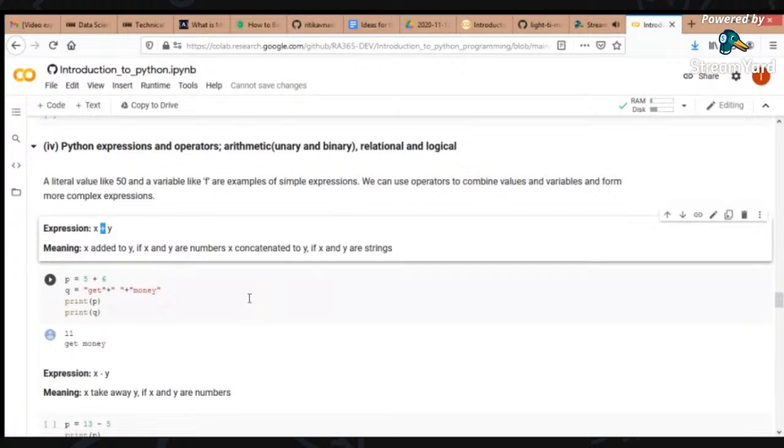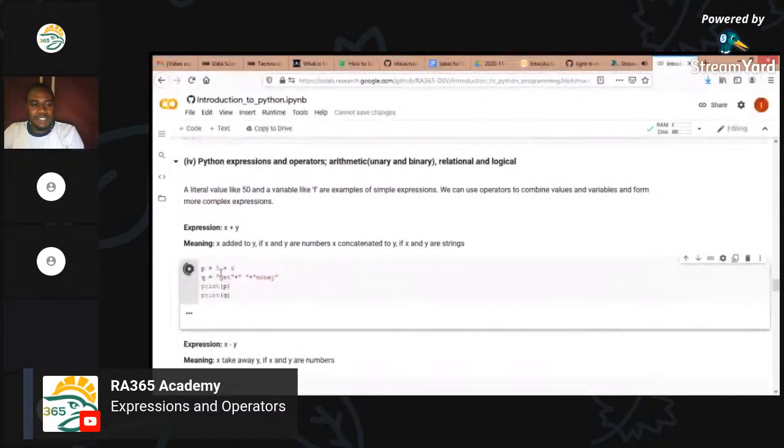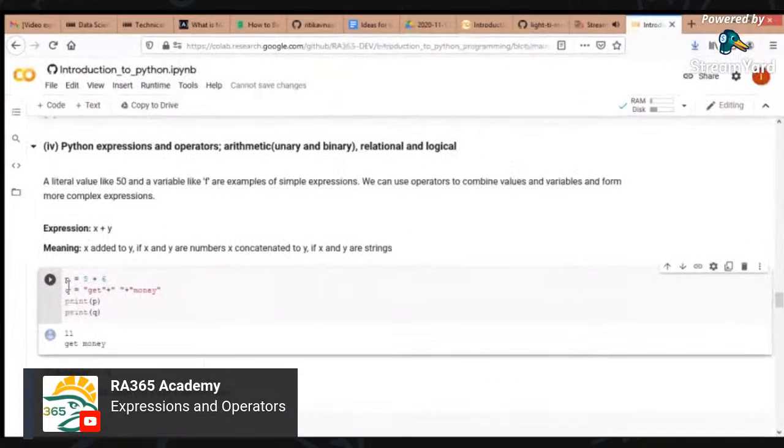But when it comes to numeric values, what does it do? It adds them together. So let's take a look at this example where we have 5 plus 6 stored in variable p, and we have "get and space and money" stored in variable q. So when we print them out, you see 11, that is an addition, and here is a concatenation.